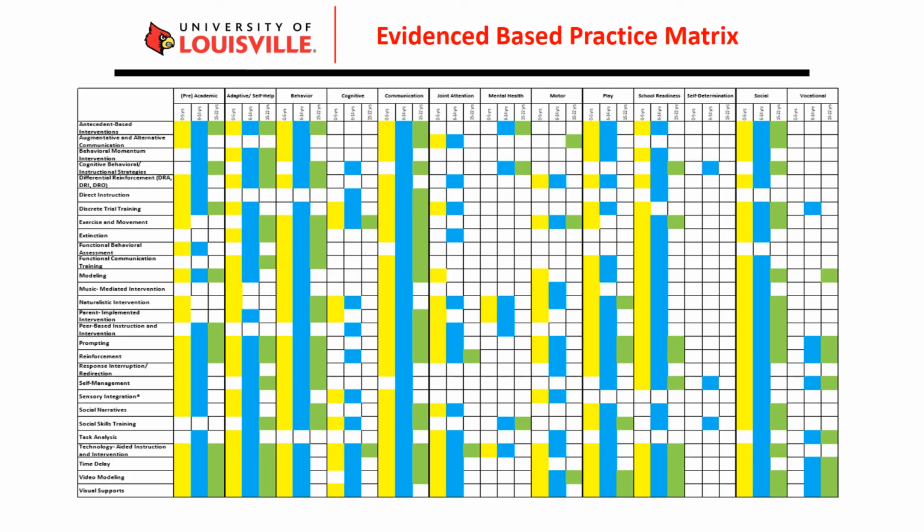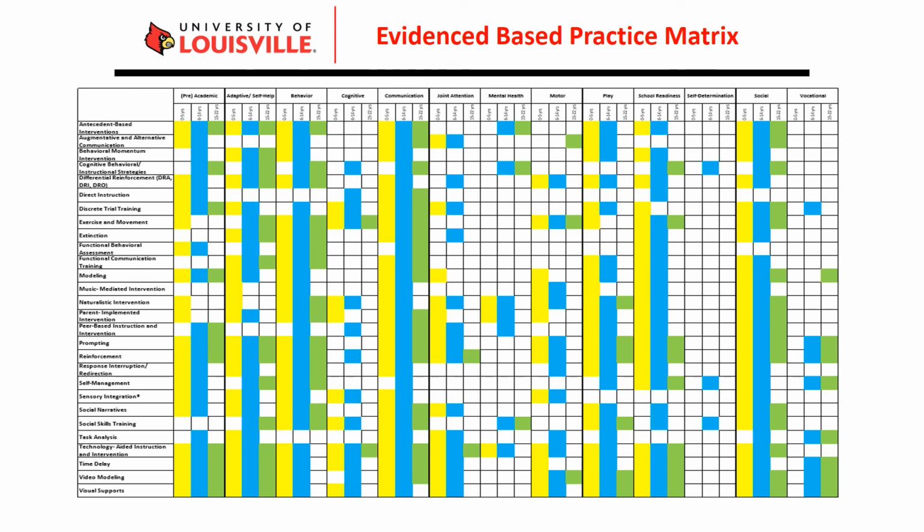So in this section, we're going to talk about evidence-based practices. And we're also going to start going through some strategies that you can put into place right away in whatever setting you're in. So these evidence-based practices come from the National Clearinghouse on Autism Evidence and Practice. This report was just released this past spring in 2020. So currently there are around 28 evidence-based practices. I'm not going to read this chart to you, so you can hit pause and read all of them to yourself, but I do want to talk you through how you would use this chart.